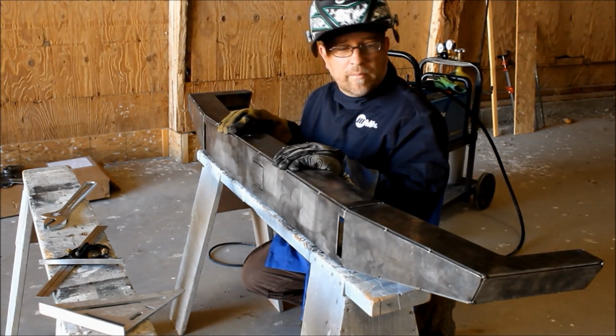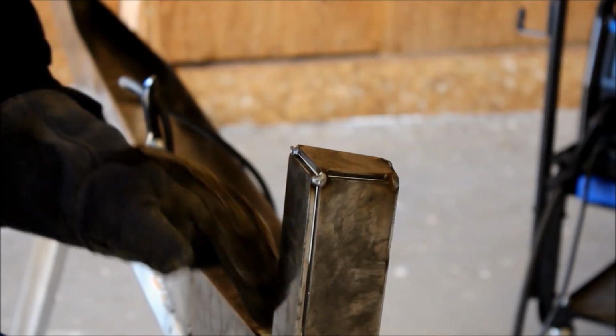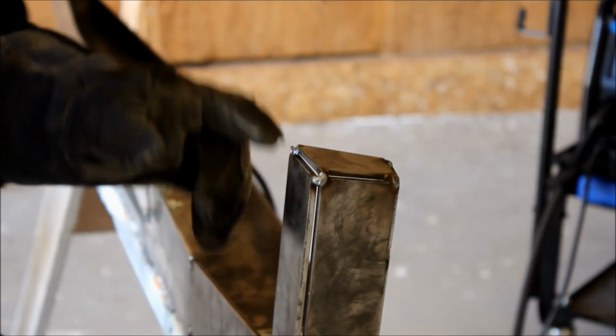Hey, that's starting to look like a bumper. Sweet. We're done tacking this together. Everything looks good and straight. So now it's time to start welding in these beads.